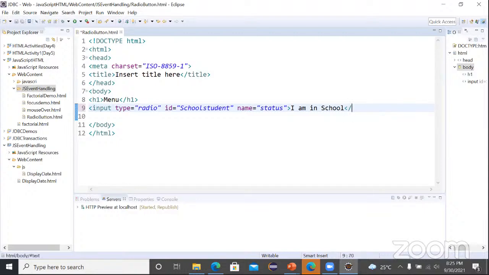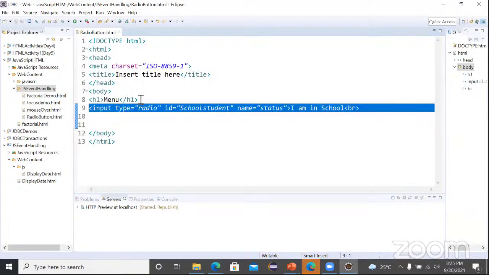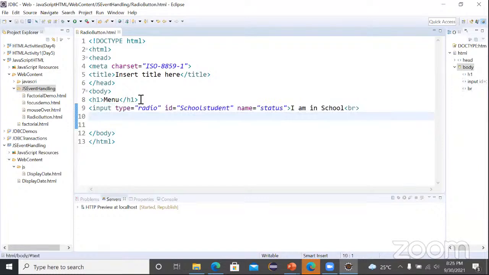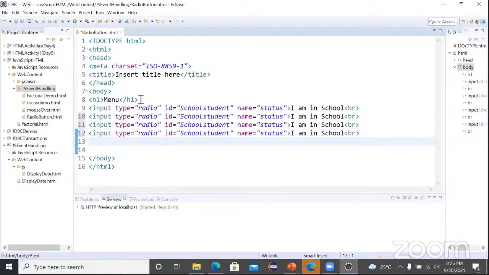So now let's have a break tag. And again, let me take one more. I'll take 4 radio buttons. If needed, you can go ahead with a few more.